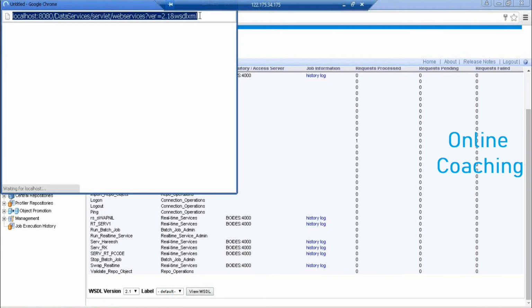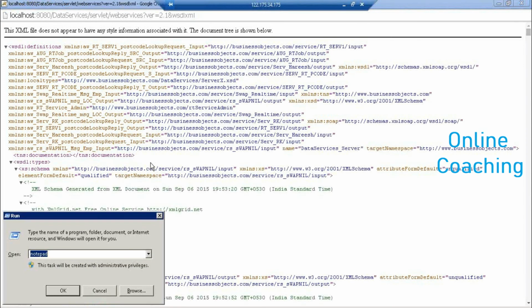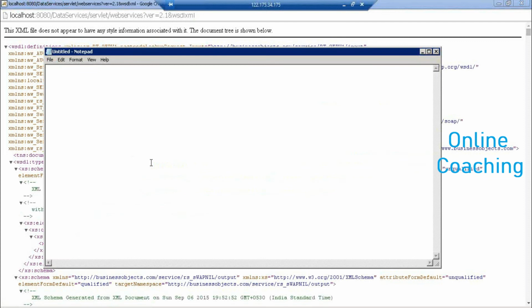It will give you a hyperlink, which will display the XML data, and this is the service that you share with the other systems. Now, if you look at this, it is localhost, which is nothing but the server name, and then 8080 is the port number, data services, servlets.